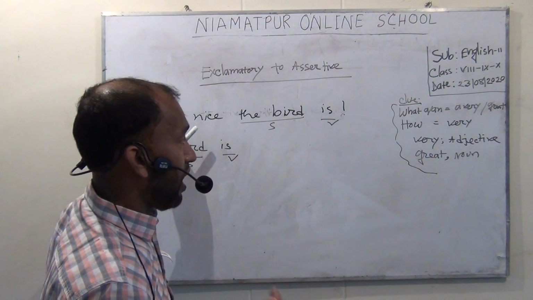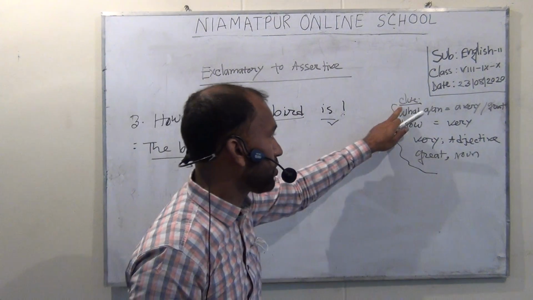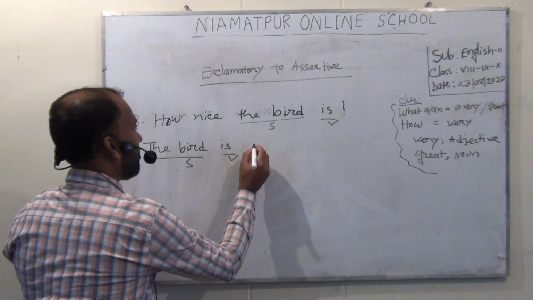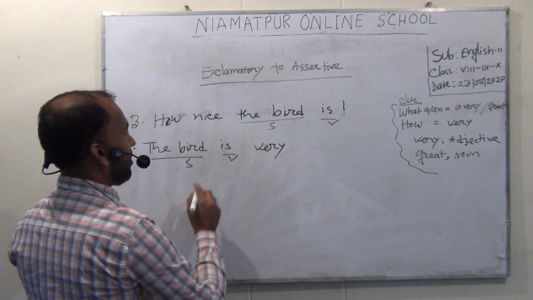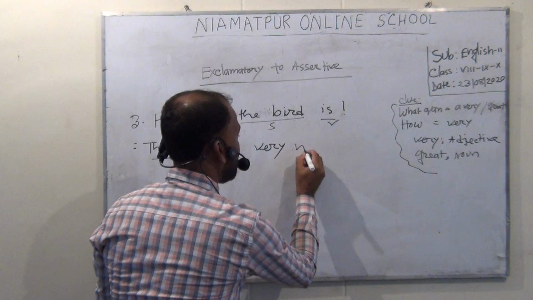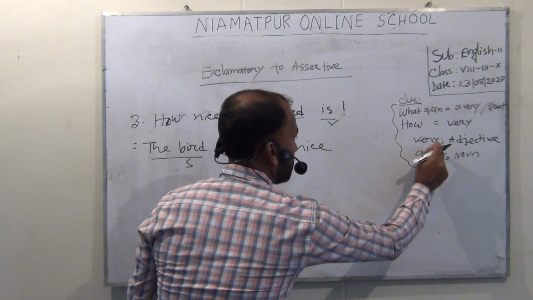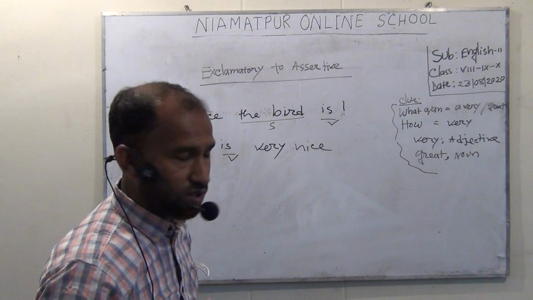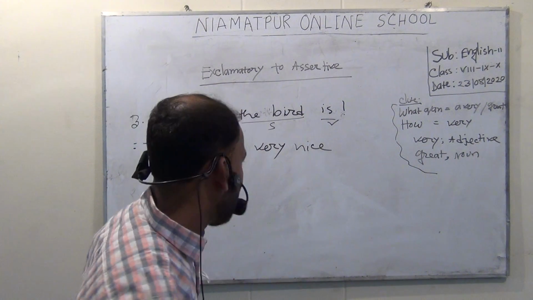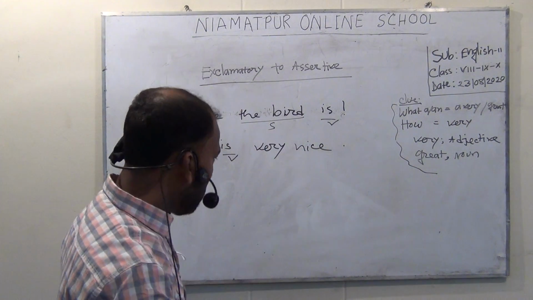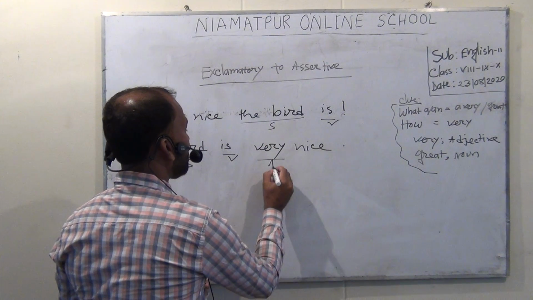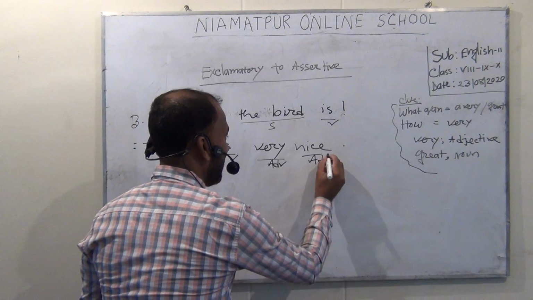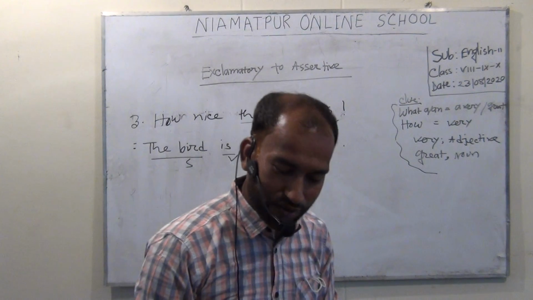And you have already guessed, you learned from this clue, how equals very, and nice is the adjective. You see, very in the case of an adjective, great in the case of a noun. These are very easy to understand. Okay. Dear student, you guess this is ADV, that means adverb in short. ADJ is adjective in short.